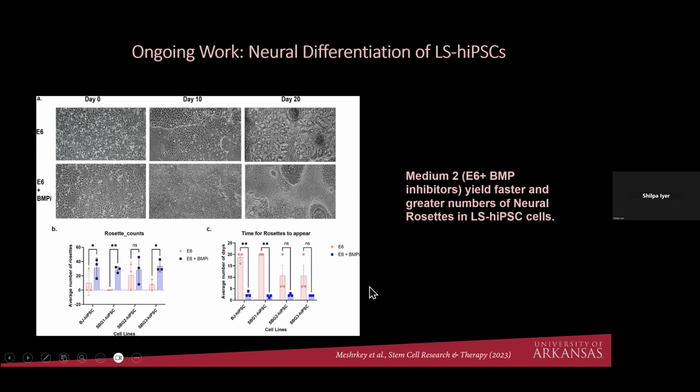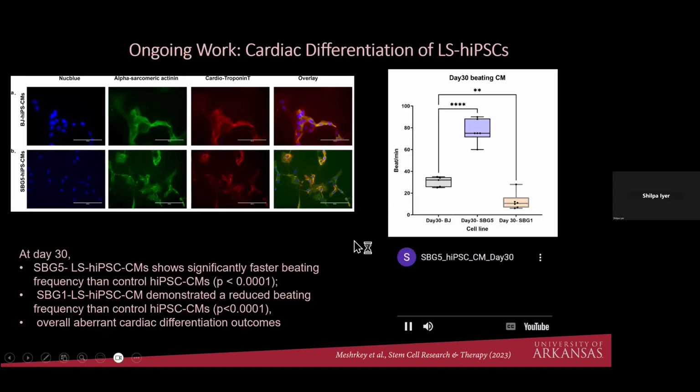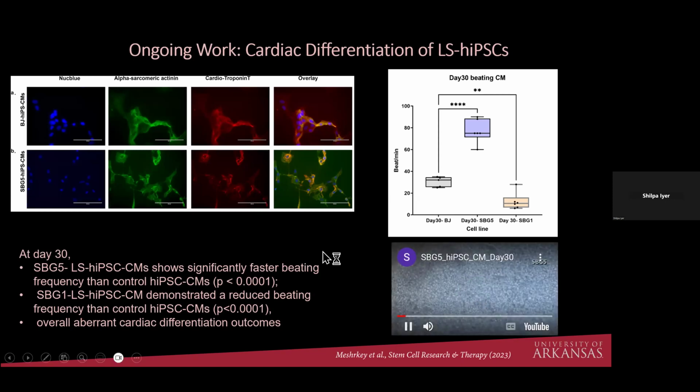So it really matters. You can manipulate a little bit using different medium to figure out neural differentiation and early differentiation in Leigh's disease. That's our finding, but we are working on trying to figure out how astrocytes and oligodendrocytes, also the glial components, are impacted. Then this was a very surprising finding, and I was thinking about it from a cardiac perspective.